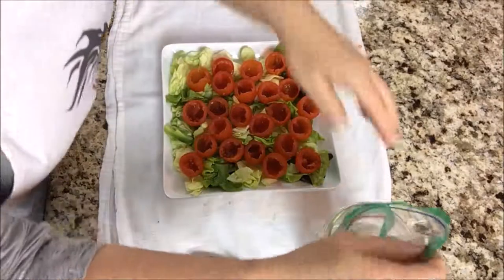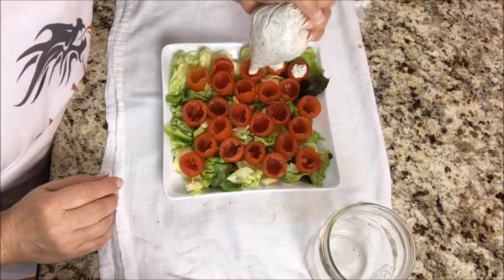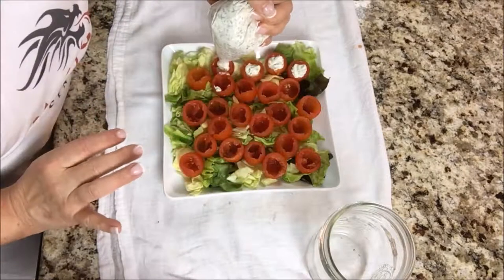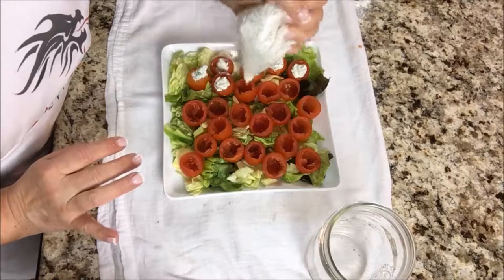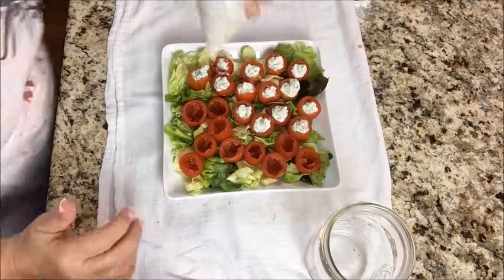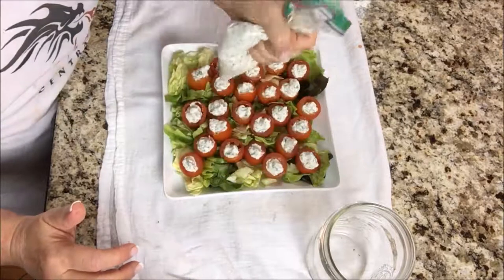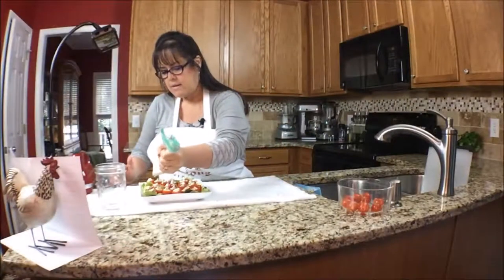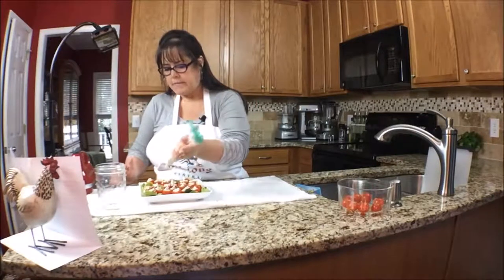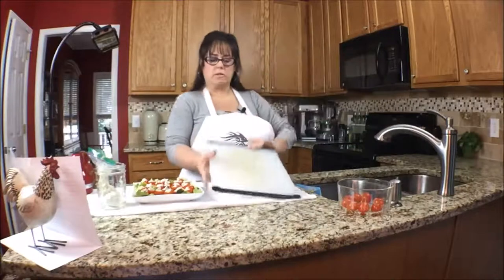Now let's cut this off and fill these cups. I think I'll fill just to the top to make sure that each tomato will have at least some, and then I'll top it off once I'm sure that each tomato has at least to the top. Oh yeah, I think I could probably even make more. Okay, look at all that filling I have left. I don't want to fill them up too awful high. So I think I'll go ahead and cut some more. More production work, here we go.